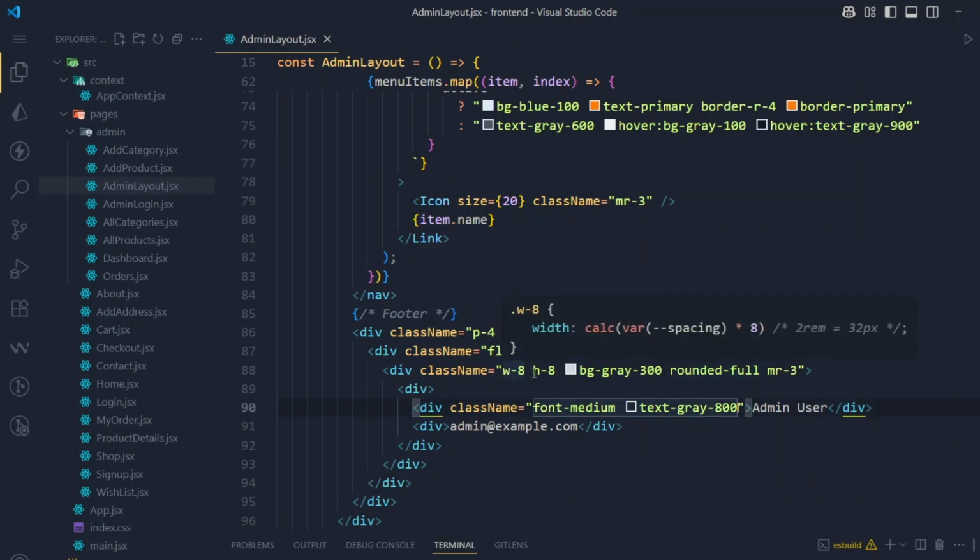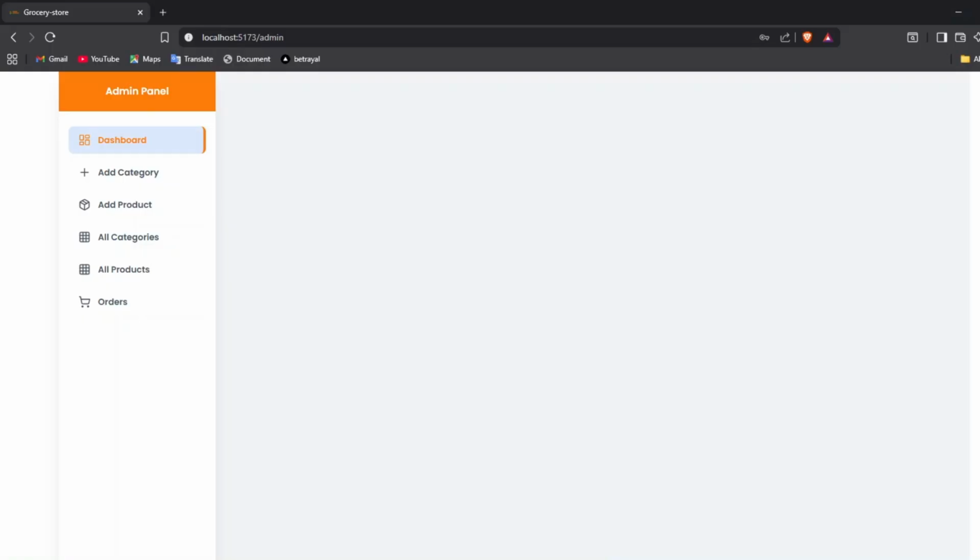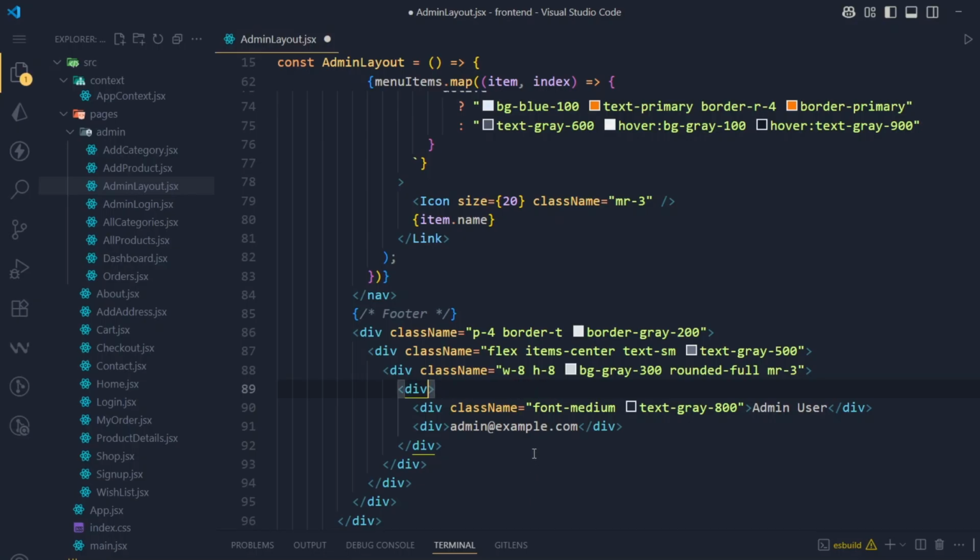Then width 8, height 8, background 300, rounded full. And here I will use a className flex. If I use flex, then okay, admin user, no, we don't need the className here.